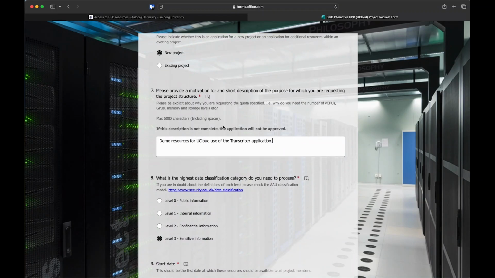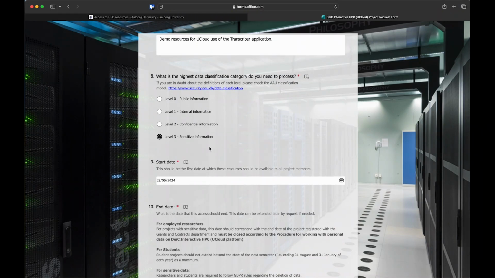You can provide a description. It's important that you provide a detailed description of what your research is about and not just the motivation for using the compute resources. We need to be able to motivate your research to the DeiC Interactive HPC Consortium when they ask us why we allocated resources to your project. So it's more about what you're doing and in a lesser sense what it is that you need the specific compute for. In this case, just saying that you need these resources to transcribe interviews is enough on the motivation side. So for the most part, it's just basically an abstract you need to provide.